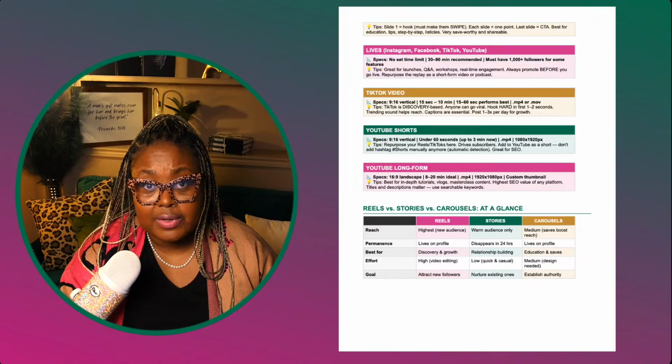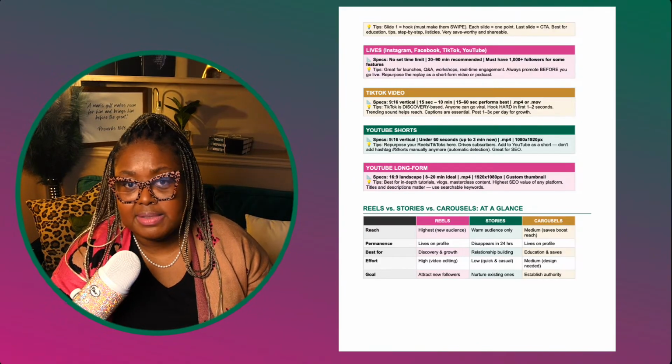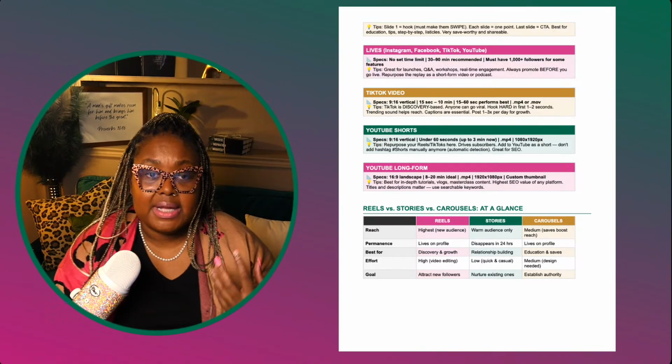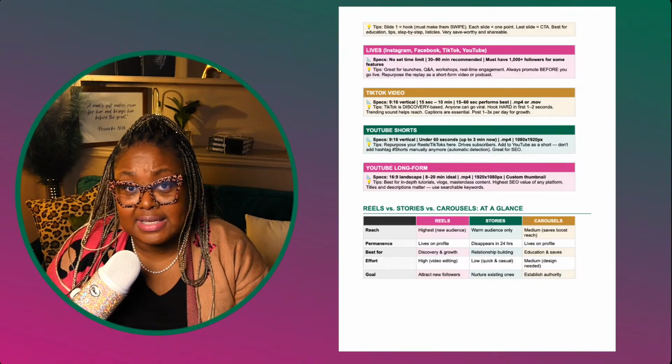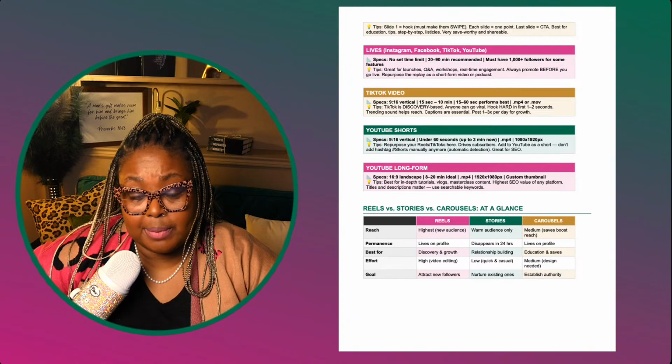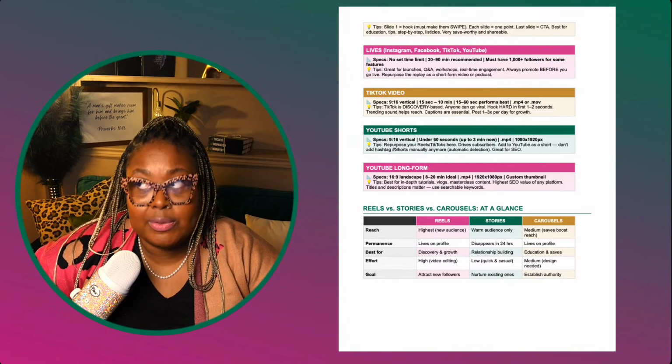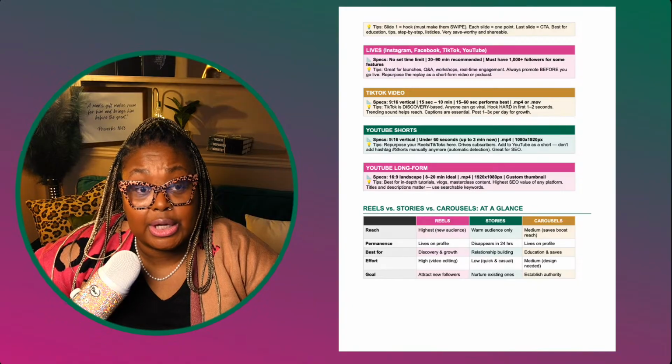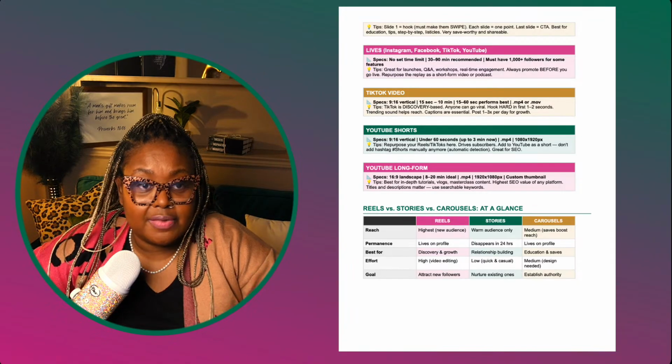Those same reels can be shared to TikTok. They can be shared to YouTube Shorts. But your strategy and your theme are absolutely important. And you have to think about it at the very beginning, like when you put into the GPS where you want to go, you know the destination.